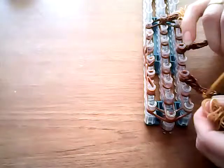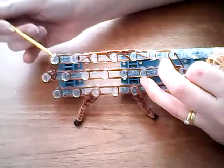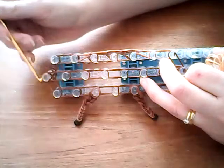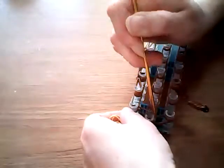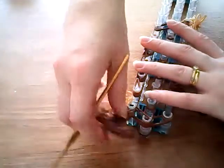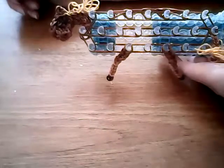Just pull this out, and we're placing it around these 2 pins here, so the first top and the first centre, and you're placing them right around those 2 pins. You can use your hook or you can use your fingers, whatever way is easiest. Okay, so there is our horse's head, and it's a bit wobbly, but it will be more secure when it's all looped up.